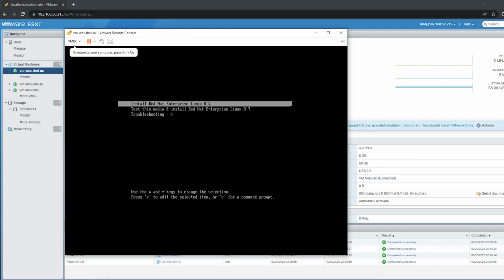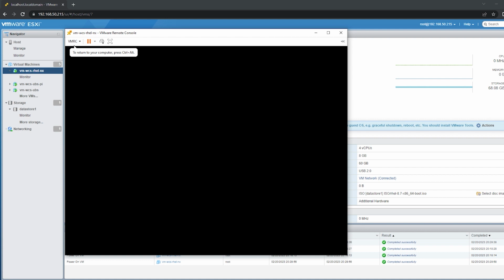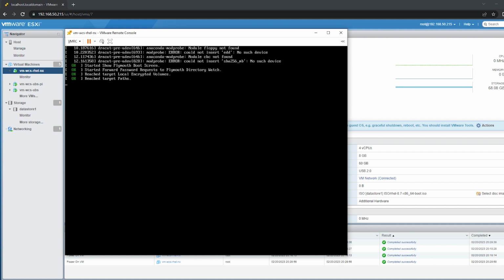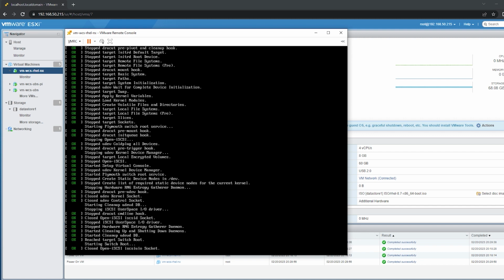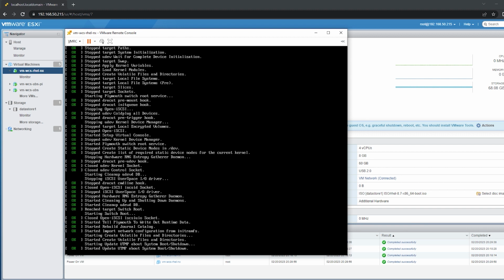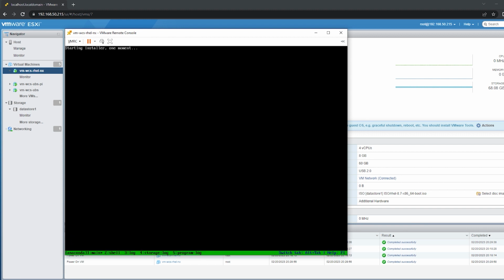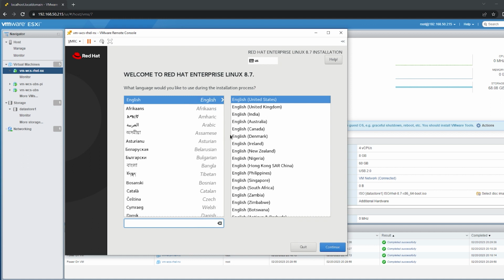Select Install Red Hat Enterprise Linux. Okay, select our language, English.